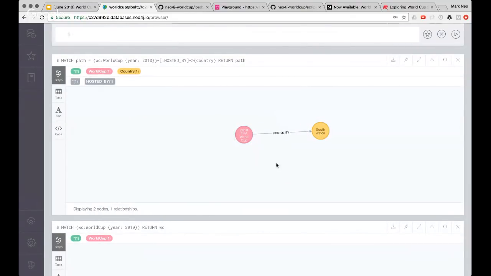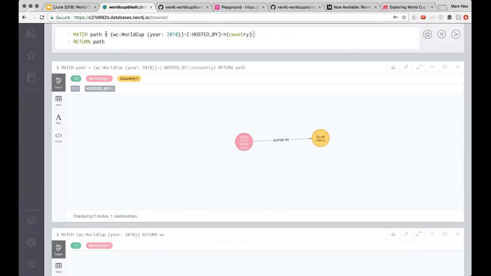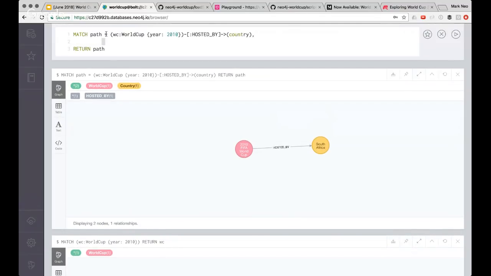So we just said, find me the 2010 World Cup, tell me who hosted it. We could then do another query. So we could say, I'm going to continue my query, and I want to find, for that World Cup, can you find me the World Cup final? So we go here, we say there's a match here, and I want the round to be the World Cup final. And we'll just capture that as a path as well. So say this is the match path. Right? And we'll return both those paths back again.